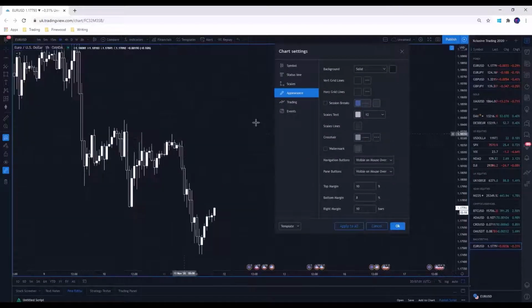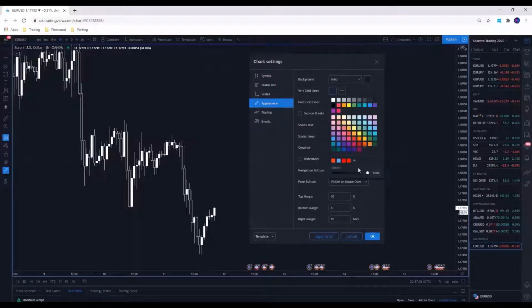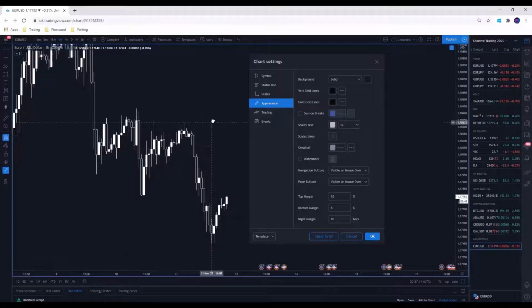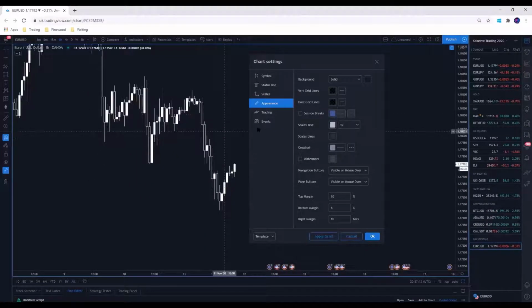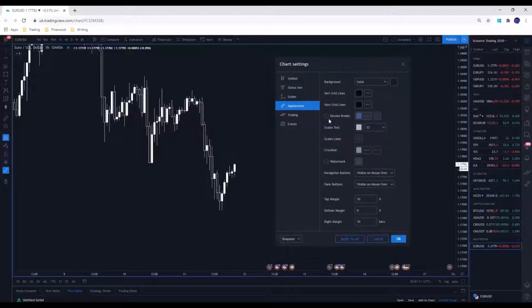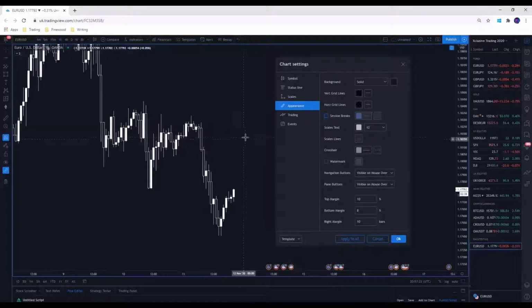Now for me, they're just not very aesthetically pleasing, so what I do is go on there and turn the opacity down to 0%. I just want to say we do advise you take off the vertical and horizontal lines, just because you might get confused with your levels. When you look at your charts, you'll automatically think price will go to certain levels, and you'll tend to draw levels at those vertical lines just because they're there. So we do advise you take them off just so you have clean charts to look at.